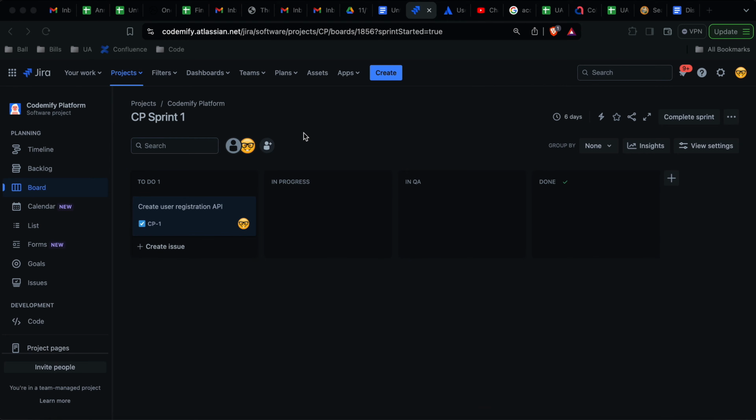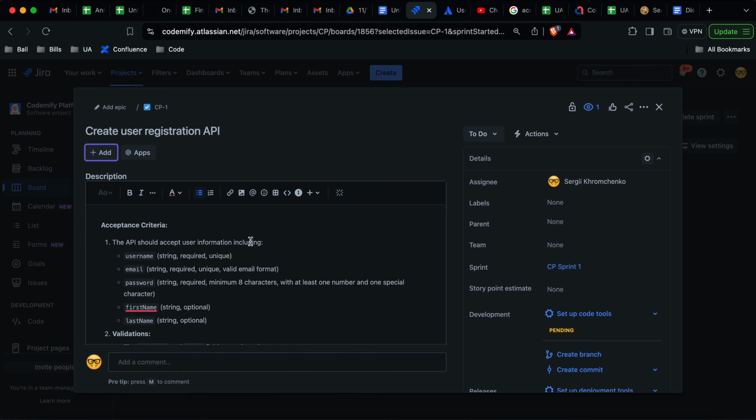Now imagine you're working for a company called Codify, and you're a QA automation engineer or an SDET. And there is a dev who is supposed to start working on an API, but he did not. Well, your challenge is that you have to automate it, but it's not ready. How do you do that? Well, let's mock it. So I'm going to open up the ticket.